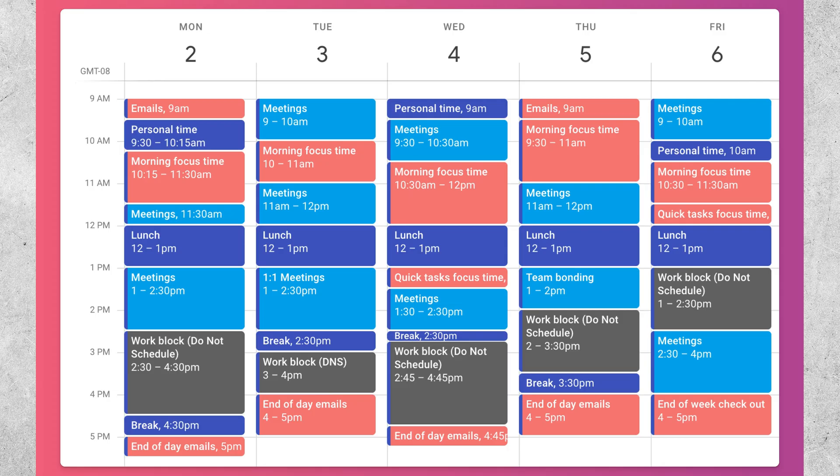Once I have my priorities in order — usually by client and specific big client tasks — I chunk my days into blocks. I have that freedom because it's really about getting the work done in a reasonable amount of time. My team and manager aren't scrutinizing my every move; they just want the work done. I prefer one-hour blocks — 25 minutes isn't usually enough. The Pomodoro technique used to be popular but one-hour blocks work better for me on average.